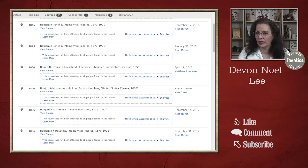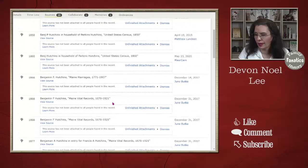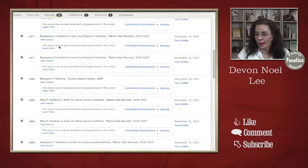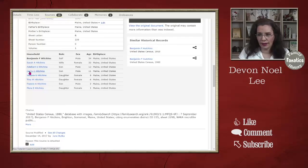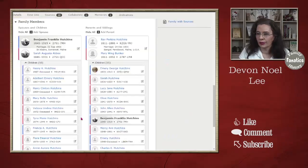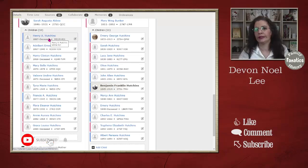Looking at the 1860 and 1880 census, there's a big gap — Henry should still be in the home. The 1880 census shows Benjamin, Sarah, Edelbert, Harry, Valzara, Tina, Francis, and Flora. Going back to the children listed, we see Edelbert, Harry, and a number of those same children. But this Henry seems to have sprouted from nowhere — that's essentially what June is saying.